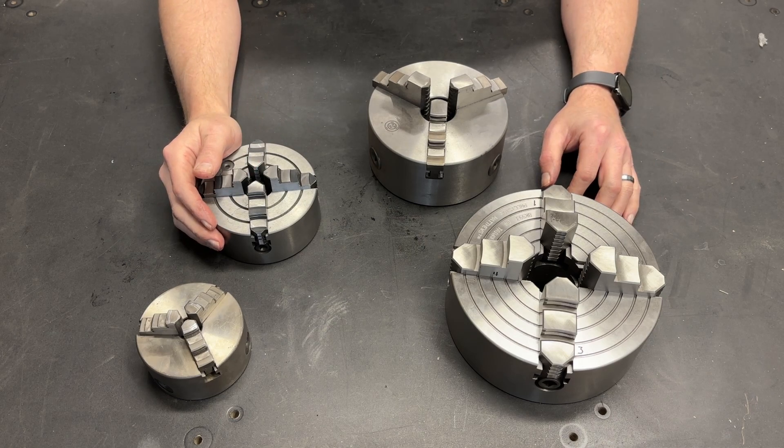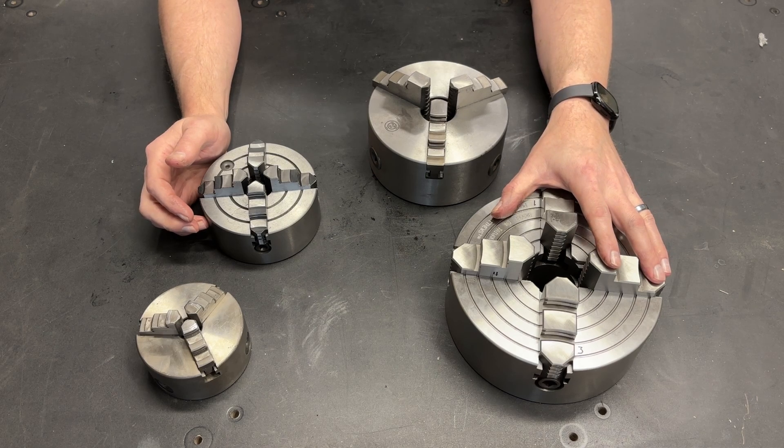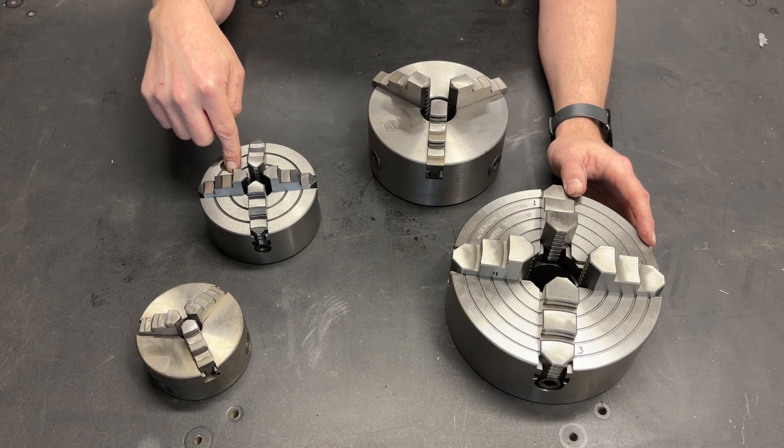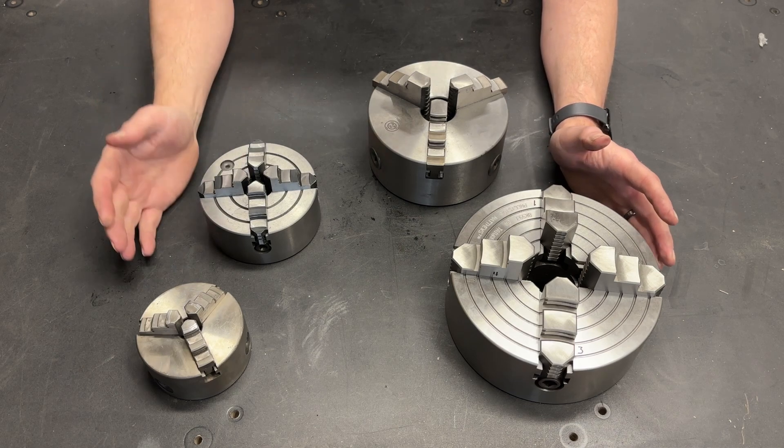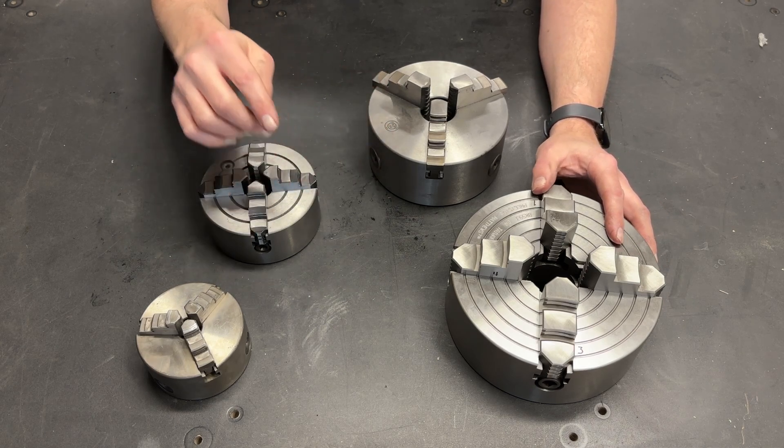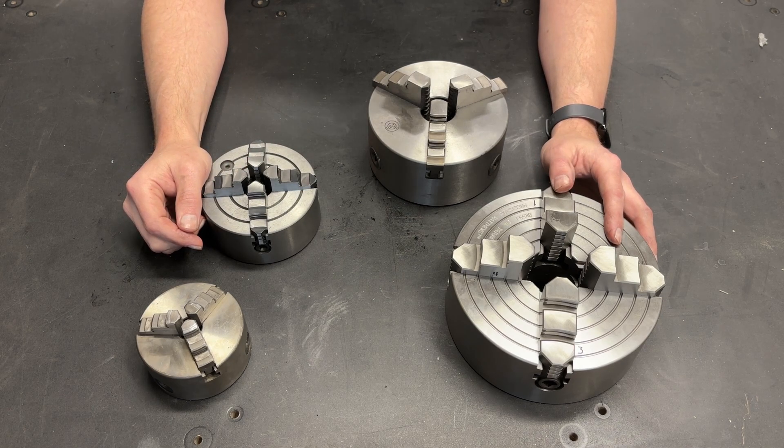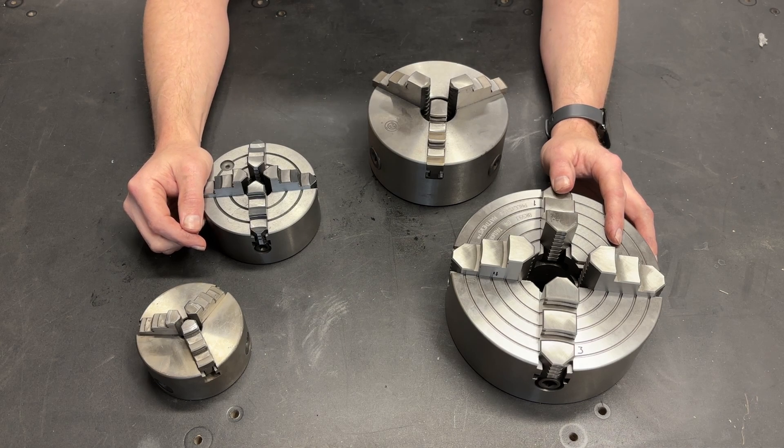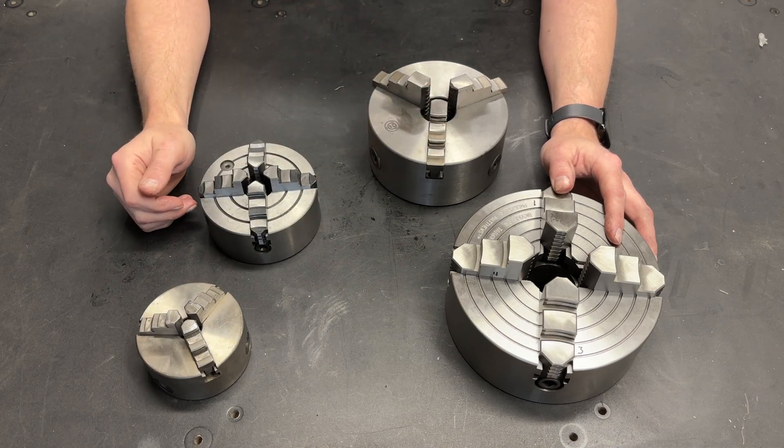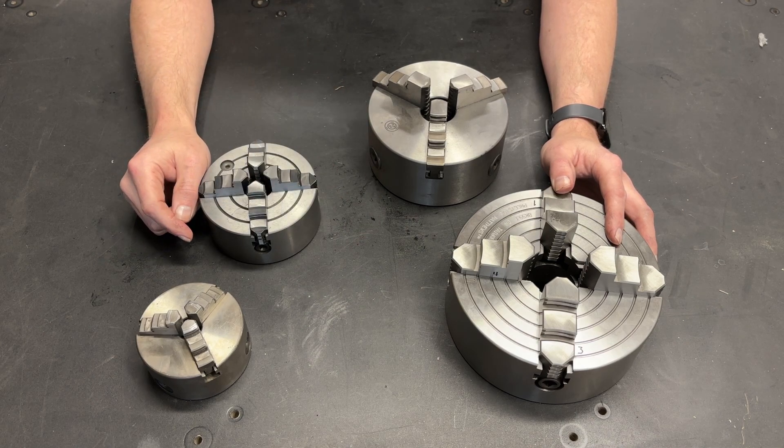It's nice to have an assortment of chucks. It's nice that I've got an eight inch independent that I can put all kinds of things in. It's nice that I've got a five inch independent that I can put smaller things in. It just gives me more versatility. I hope this video answers some questions and gives you a better idea on what size tooling you may want to purchase for your mill or your lathe. Just because it's only an inch bigger doesn't mean that it's only an inch bigger. Going up an inch clearly increases the size by quite a bit. If you have any questions, don't hesitate to put them down in the comments and I would love to get back to you.